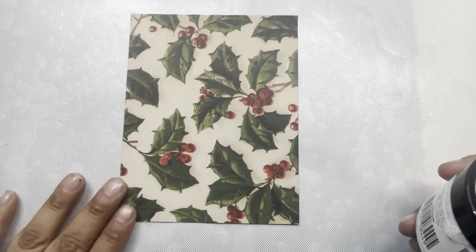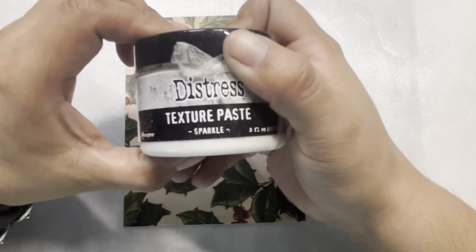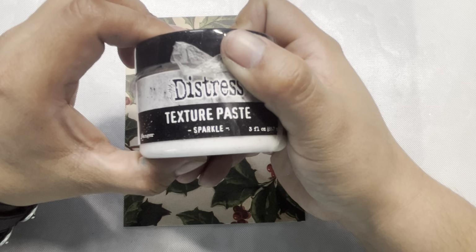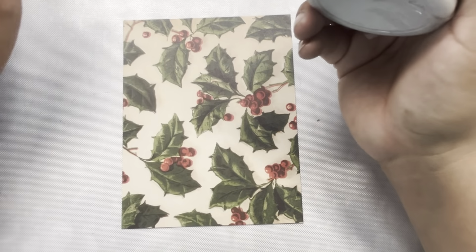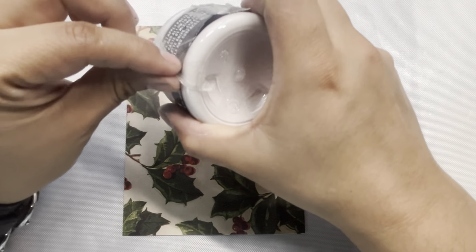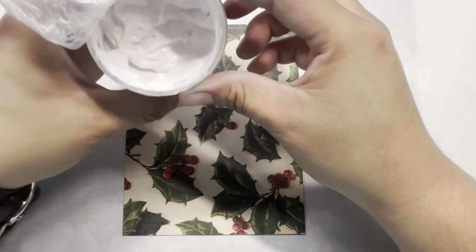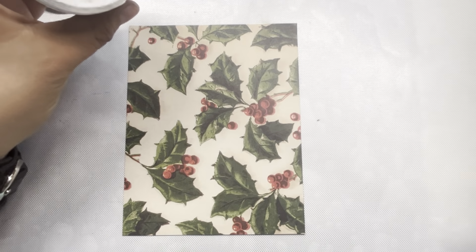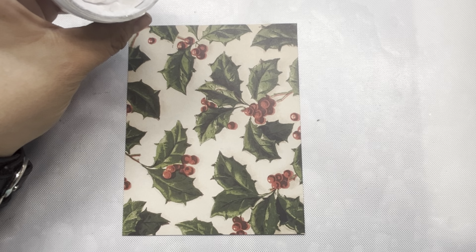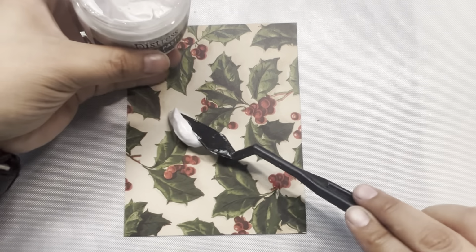Our first alteration is going to be pretty simple, and we are going to be pulling in some Distress Texture Paste Sparkle, and we're going to give a little bit of holiday shimmer to this background. So definitely you could apply this with a paintbrush or even a foam sponge, but I'm just going to go right in and scoop a bit of this out and put it onto my surface, and then I'm just going to spread it around with a finger.